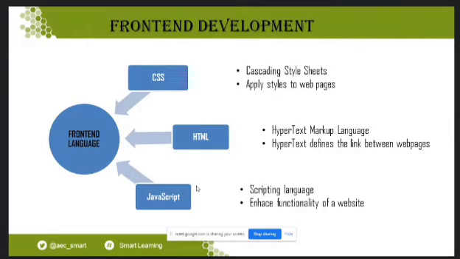Some of the front-end languages are HTML, CSS, and JavaScript. HTML stands for Hypertext Markup Language. It is used to design the front-end portion of web pages using markup language. HTML is a combination of hypertext and markup language. Hypertext defines the link between web pages, and the markup language is used to define the text documentation within tags, which defines the structure of web pages.